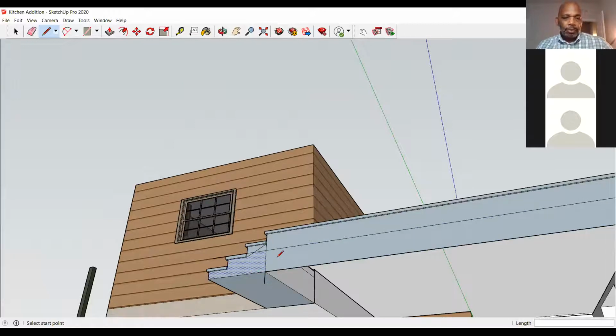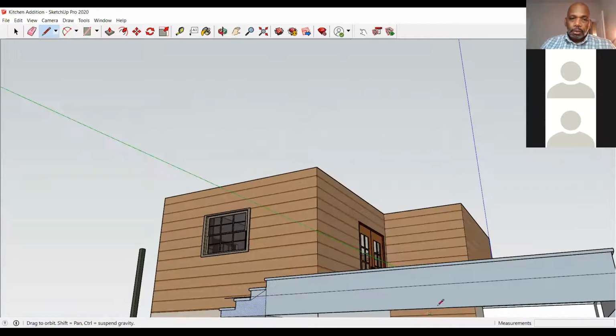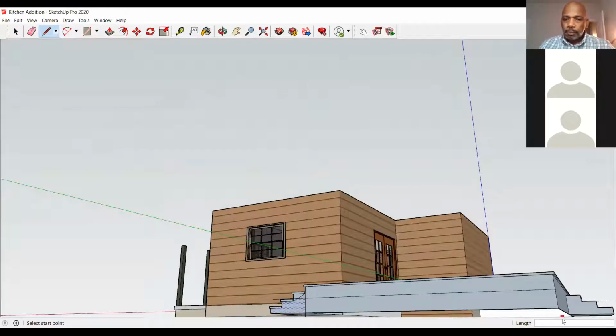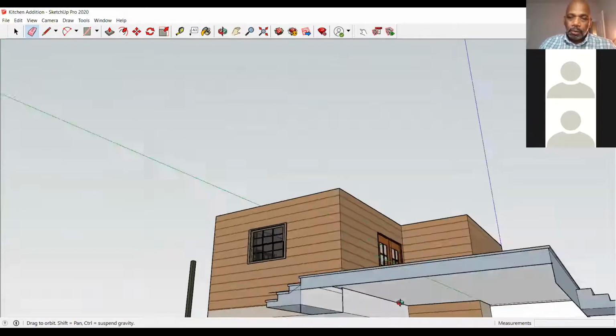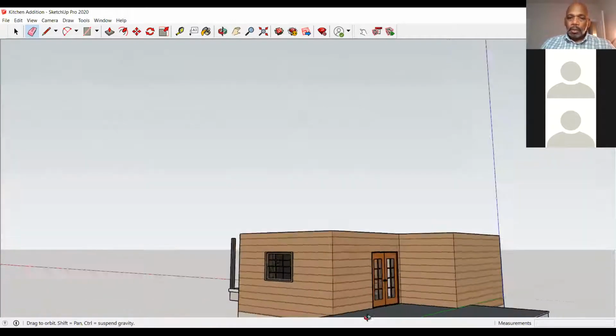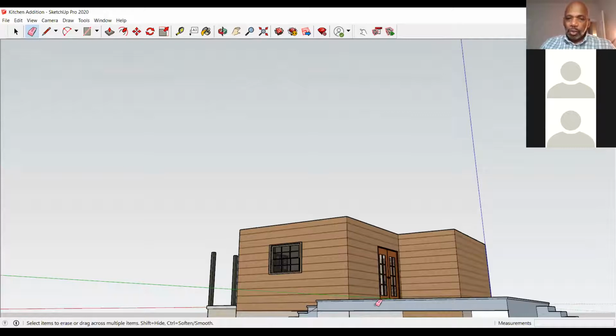And just let it go all the way through to make sure it's on axis. Okay, good. And I should be able to delete this line right here. Good. And now it's just showing my 2x10. Let me save my drawing.